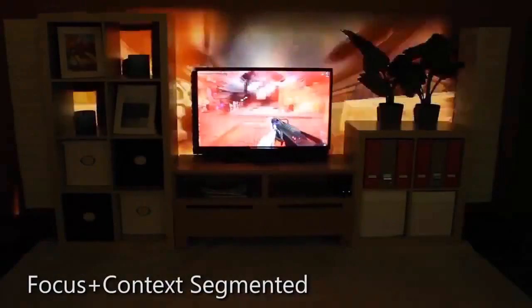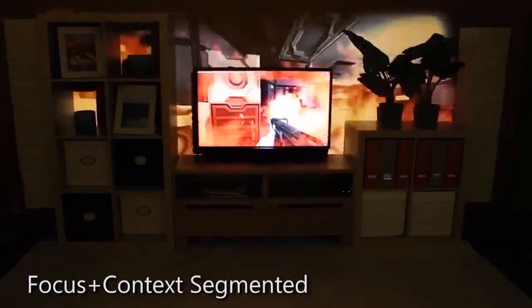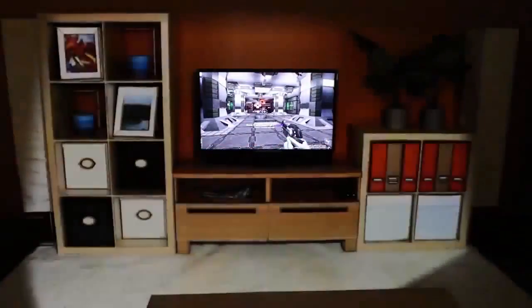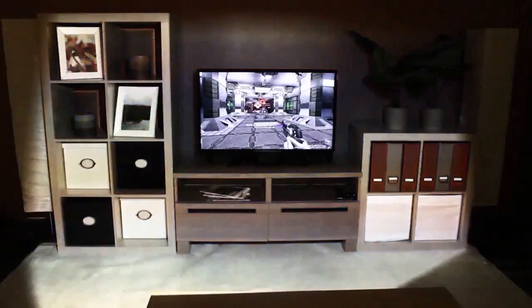Another interesting fact about IllumiRoom is its ability to map the area it's projecting on and change the projections accordingly. With this, the projector could actually cut out furniture and not project onto that, just project onto the wall behind it. Also, using some very interesting filters, it could transform the look of your room. It's great! Basically, Microsoft just brought Instagram to the real world.